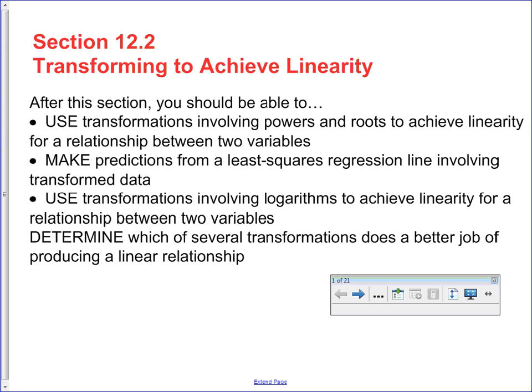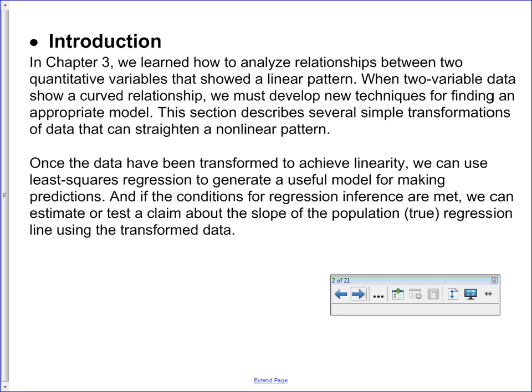All right, today's video is going to be a little bit longer than the last couple. We're going to be throwing out a whole bunch of ideas that we're really going to need to work on in class. But basically, we're going to be transforming data to achieve linearity, which is that regression only works on linear data. So what do we do with nonlinear data? Well, we straighten it, but we manipulate math to straighten the data. Or we manipulate the data with math to make it straight.